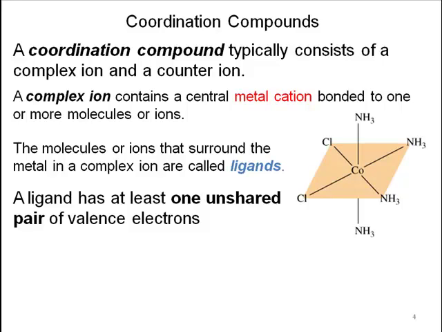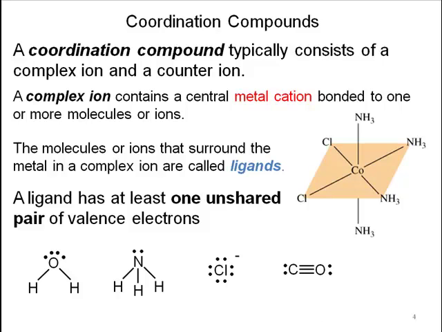So chlorine had multiple pairs, NH3 had 1 in this example. So water makes a good ligand, ammonia makes a good ligand, chloride ions, pardon me, not chlorine, the chloride ions. So this chloride ion is donating both of its electrons to that cobalt connection here. So that's why halides tend to be pretty good at making ligands. Carbon monoxide is also another one that makes ligands pretty easily. And that here is due to the polarity of this molecule.